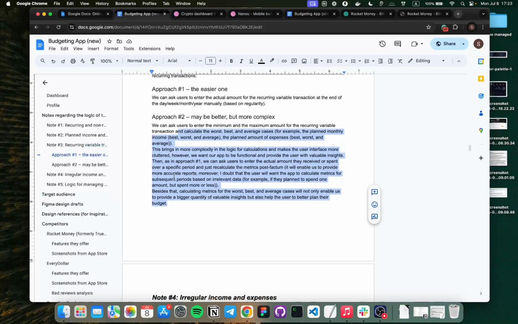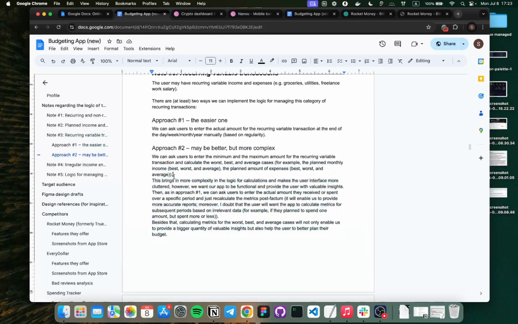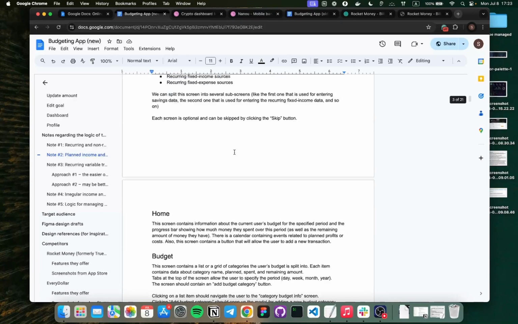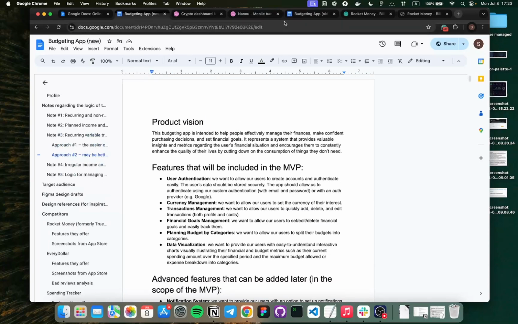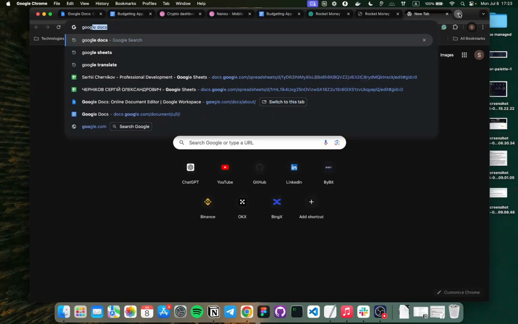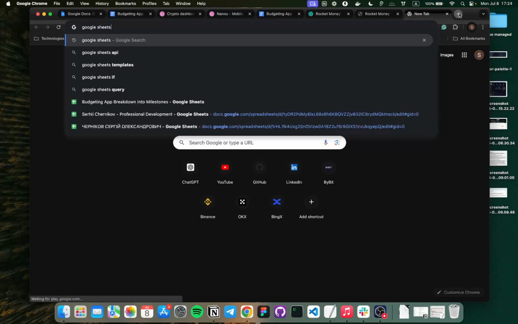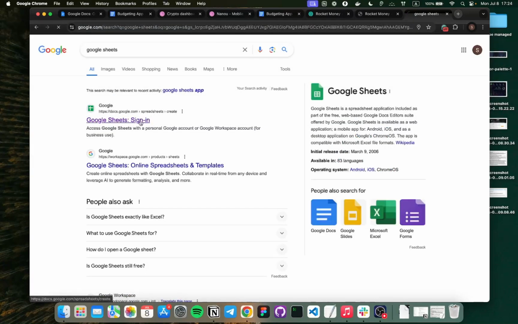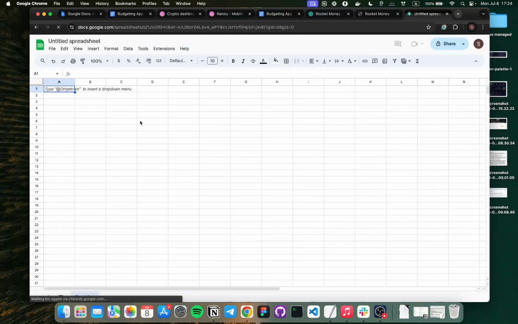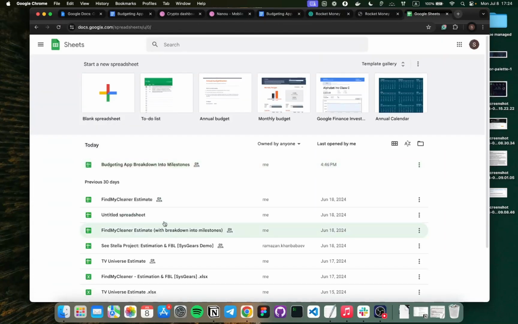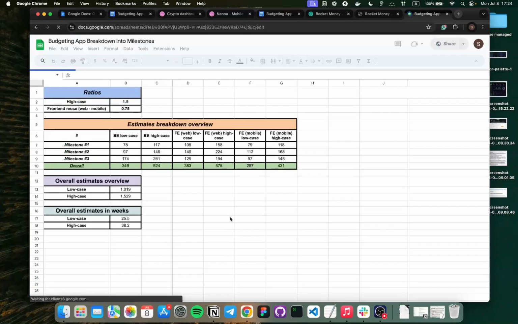There are a couple of approaches we may use, and so on and so forth. So I think that this is pretty much it for this document. Let's just go to Google Sheets and take a look at the project breakdown by milestones. Let's go to this document.